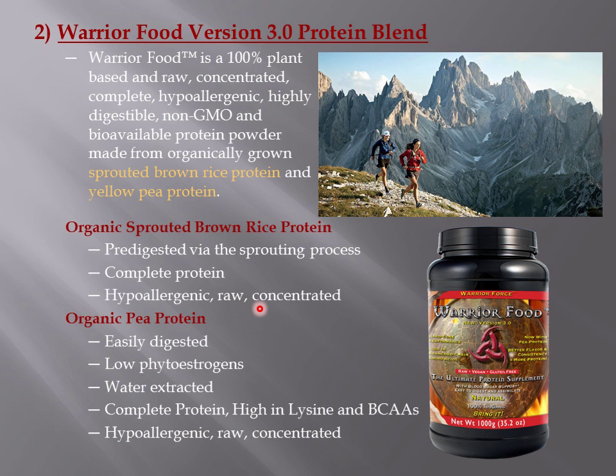We don't really feel that's good because those types of supplements are pure protein, and protein really requires other micronutrients to be processed in the body. So if you consume a product that doesn't have any micronutrients because it's pure protein, then that product's literally going to steal various micronutrients from your tissues in order to be processed properly.